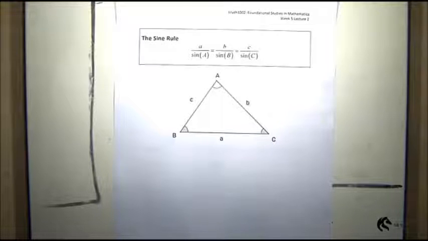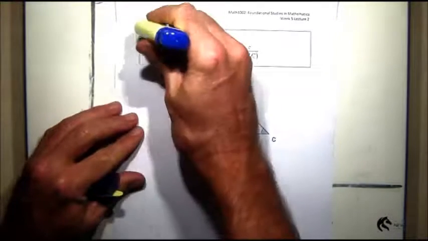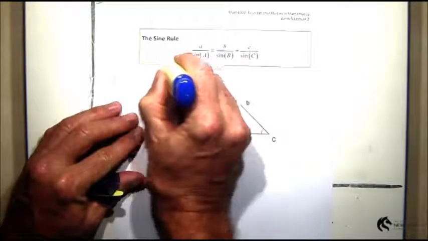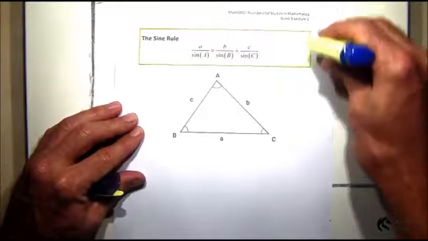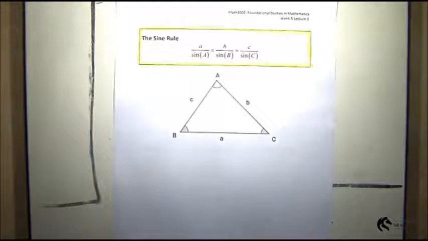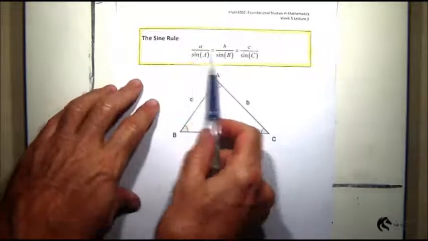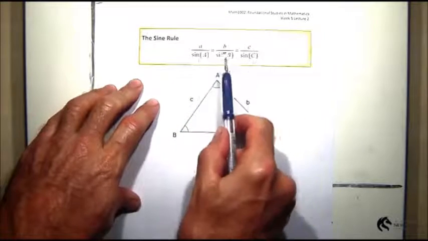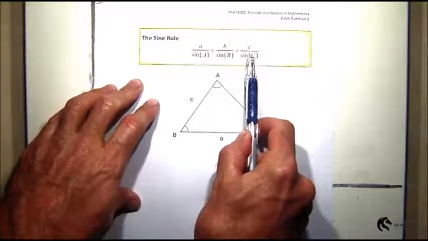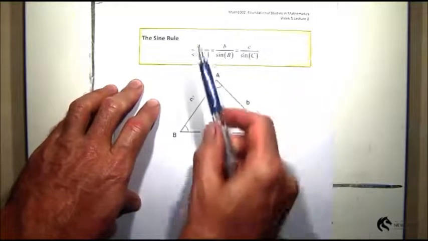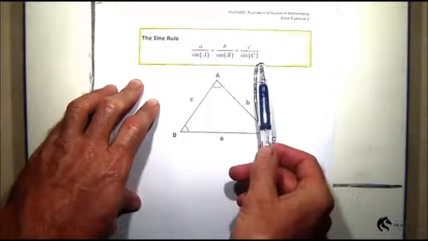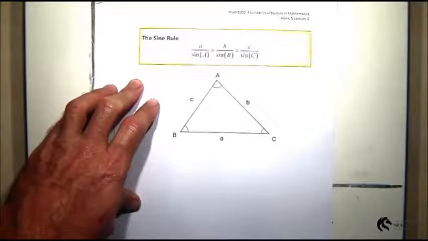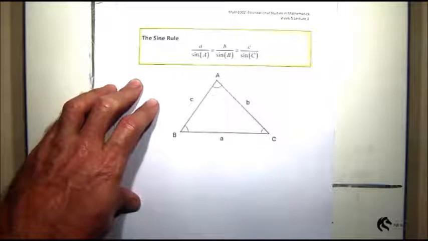And so wherever you write the cosine rule, you'll also write the sine rule. And this one says in here, this is actually one equation, two equations, three equations. So there's actually three separate equations in there, if you like. a over sine A is equal to b over sine B. a over sine A is equal to c over sine C. And b over sine B is equal to c over sine C. So you use whichever one out of that you actually want.